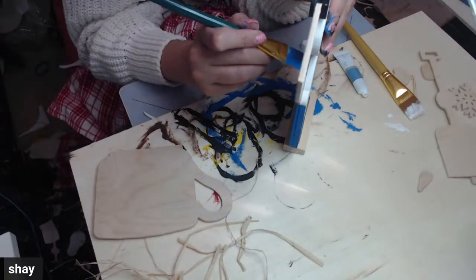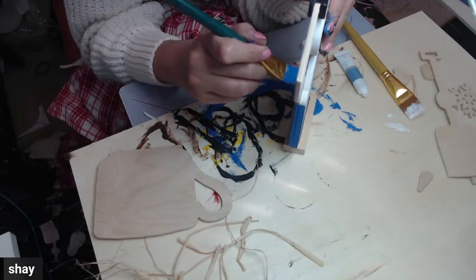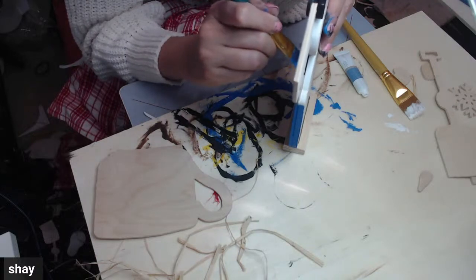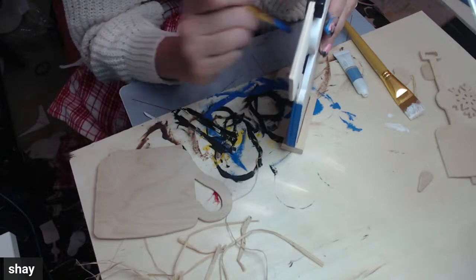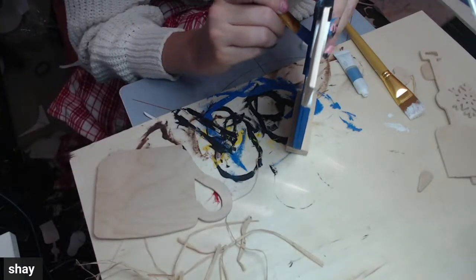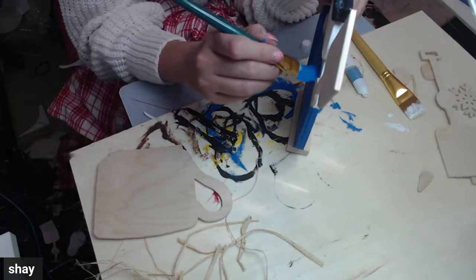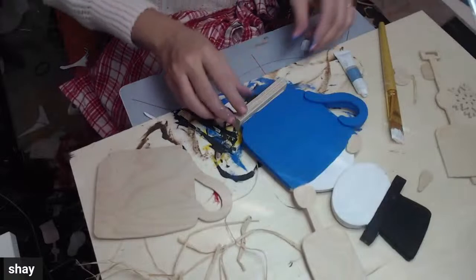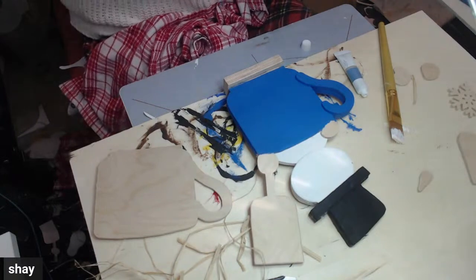Thanks, Jerry. This would have been a good thing to do before I glued it on. We did it. We did it. Okay. Now we just need to add his shovel.